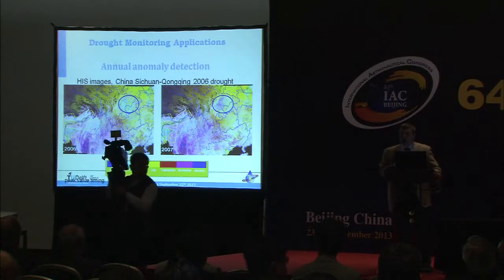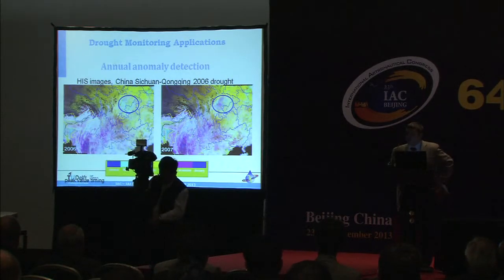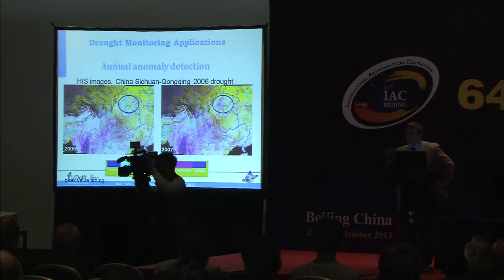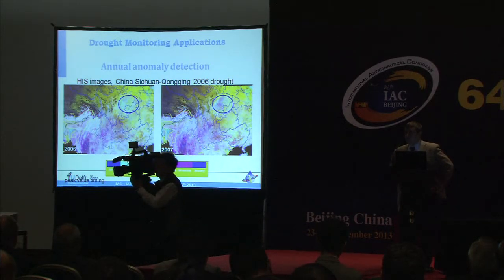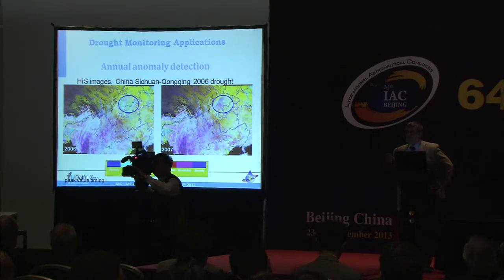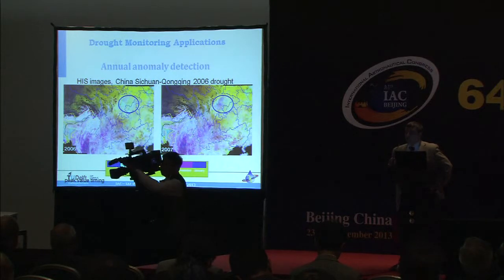Now, I could entertain you for an hour, explaining what is behind this picture. This is like the time series and Fourier analysis and power spectra and a combination of amplitudes, and basically it says how much vegetation is at some place, how it is developing in terms of intra-annual variability, and especially when is the timing of anomalies in vegetation development. Now, if you do this continuously over a number of years, you have an excellent tool to detect where, when, and how serious anomalies in agricultural food production are developing, and so again, take timely action.